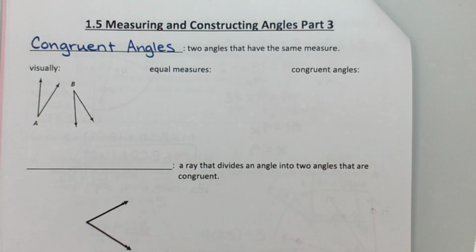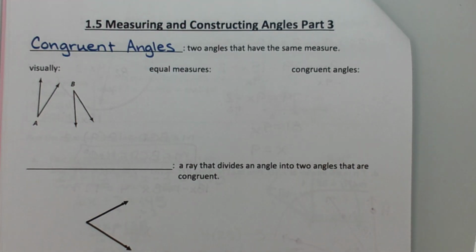We're on page 16 of the notes packet. We talked about congruent segments already. Definition was two segments that have the same measure. So it's really not that big of a difference. What you are going to see that's a little bit different is notation. When it comes to segments that are congruent, you'd see the segment drawn and then you'd see the little tick marks on it indicating that these things are the same length.